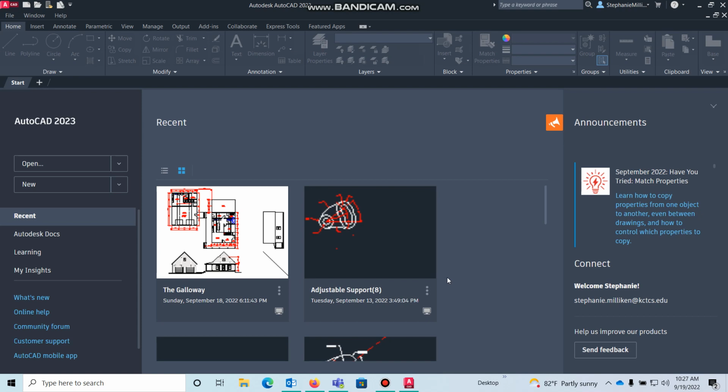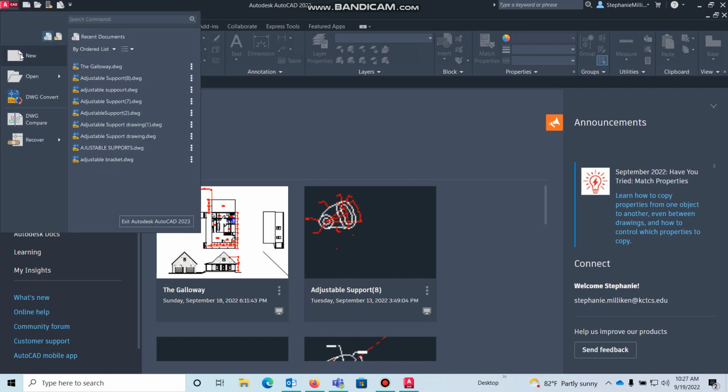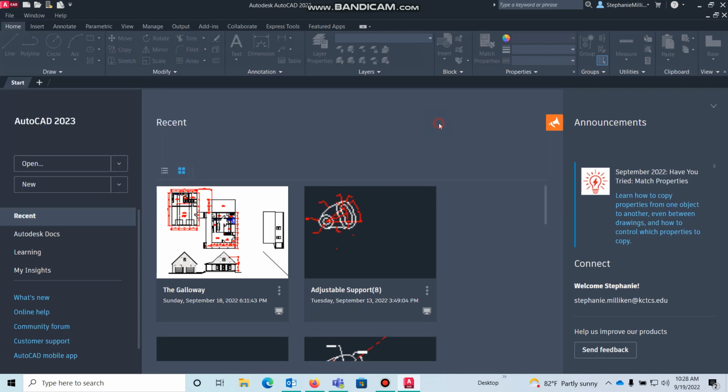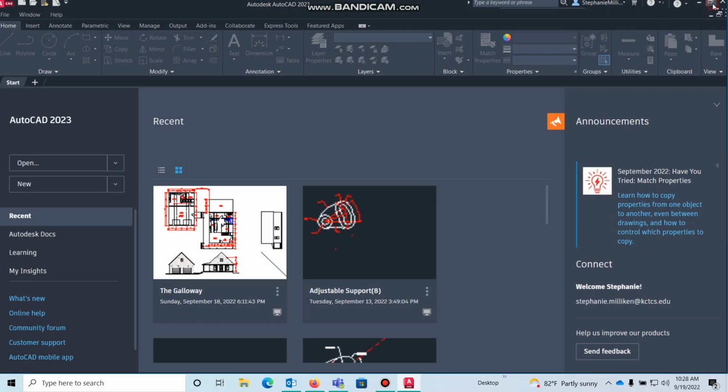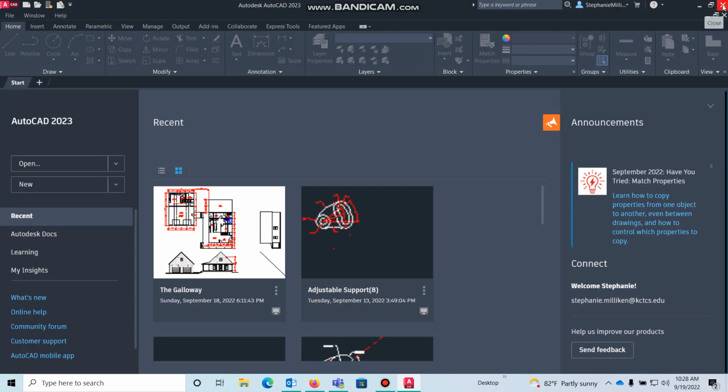The main screen that you're going to come into is where you can open files that you've already used, or you can start from brand new. So we're starting from brand new. You do have a quick access across the top where you can start a new file here, or you can open a file from here. You can also use the application menu and go to new and open. You have the minimize option. You have minimize within your screen option, and then you have the fully close AutoCAD option all across the top. You have where you can search information and software.